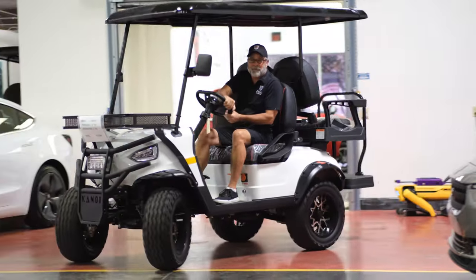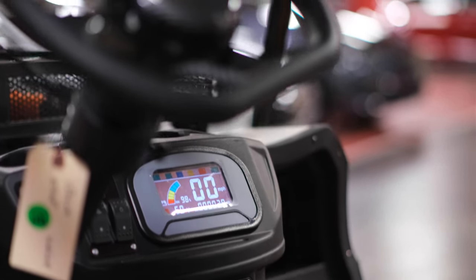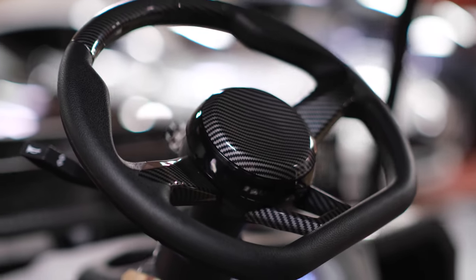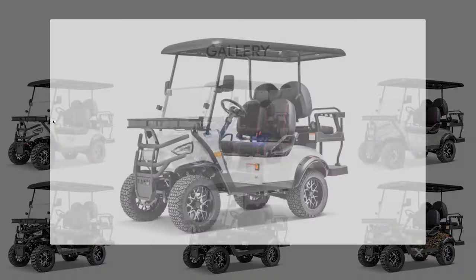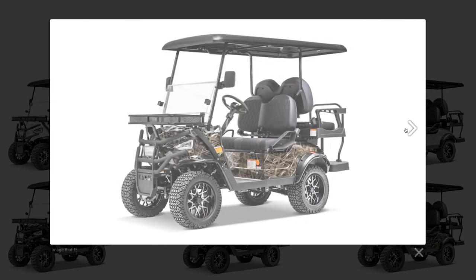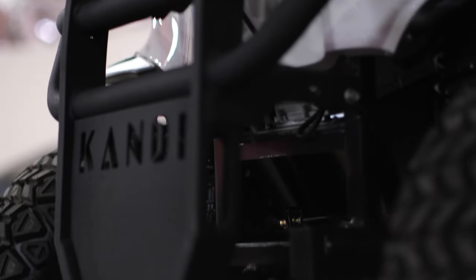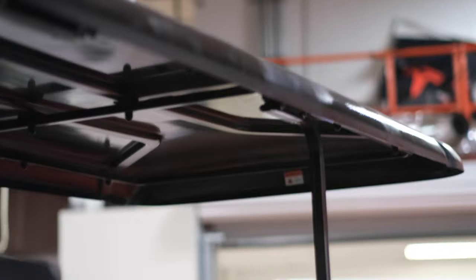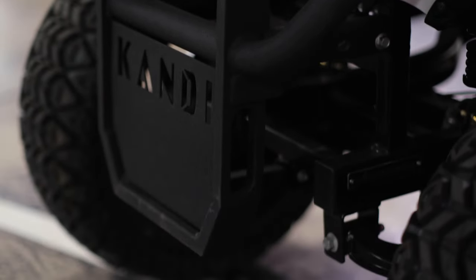This Candy golf cart, the Cruiser 4P, is another electric vehicle. This baby is equipped with 5,000 watts of power and is capable of cruising at 25 miles an hour — that's 10 miles an hour faster than the average top speed of a standard gas golf cart. Who wants gas golf carts anymore? One of these could cut the time it takes you to play 18 holes of golf maybe in half. These golf carts come in a variety of colors — we have white, black, and blue currently. This one's already dressed up: it's got the seats, the wheels and tires, it already looks lifted, it's got a roll kit on top, and it's got lights. This one's ready to go — you don't have to do anything to it. And these things are very, very affordable, especially in comparison to other golf carts.